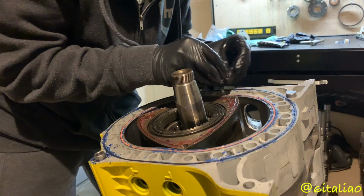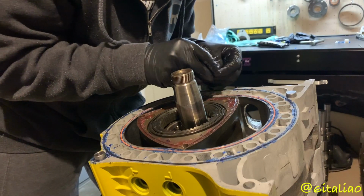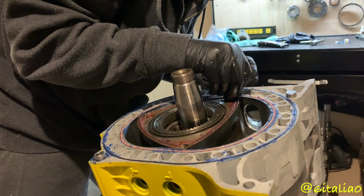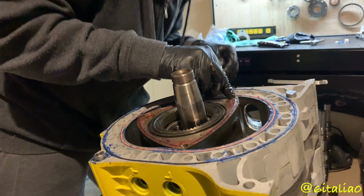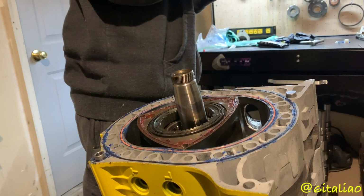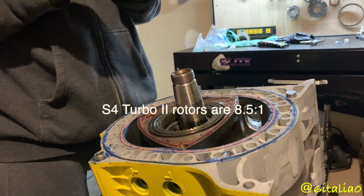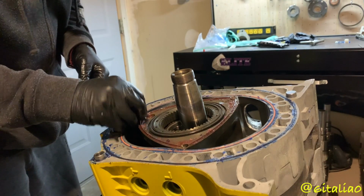Yep. And then, did the Series 5 Turbo 2 and the REW have the same compression? I think they're really close. Yeah, they're the same, 9.0 to 1. The Series 4 had 8.4, I think it's 8.4 to 1, or 8.5 to 1. Would the lower compression Series 4 rotors be better for a big turbo build? Yep.